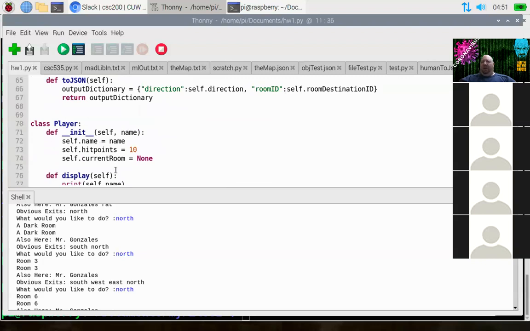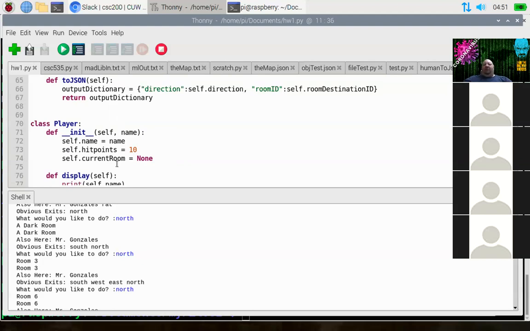A player knows about the current room that it's in, but if we think ahead a little bit, we ask the question, why does a player know about the current room it's in? Because players can move rooms. We can dash through our map here, go north, north, north, and that takes us out of a room and puts us into a new room, and then we become notified of our current room, which is the new room we're in.